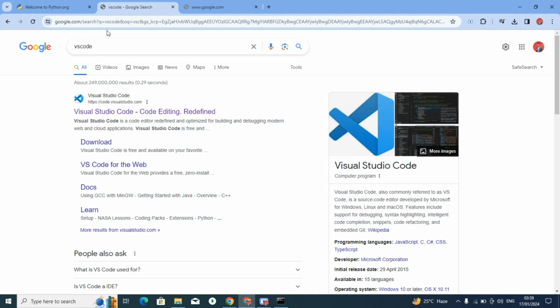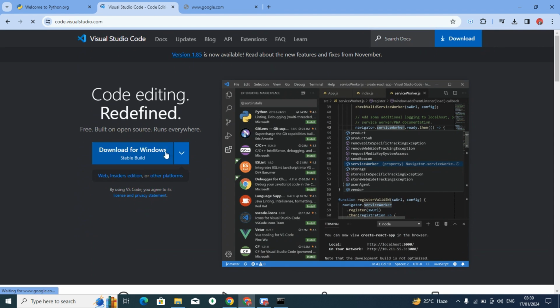So you're going to come to visualstudio.org. You're going to come here, Visual Studio Code here. Then you're going to download, you're going to click here, you're going to download the Visual Studio Code depending on the operating system you're using.